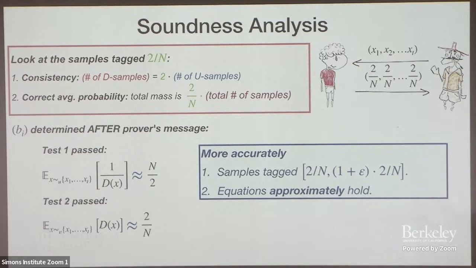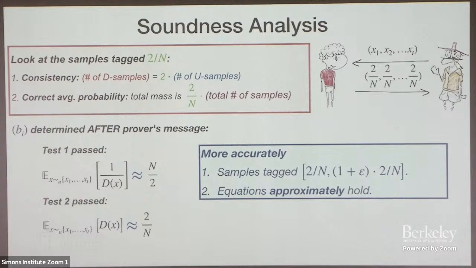So this is the one way we're lying. This immediately makes these equations not hold in exactitude, but in some approximation. And the second thing I was lying about is that we don't expect them to hold accurately just because the equal sign in the test is not exact. There is some issue of concentration here, right? The number of D samples would not be exactly 2 times the number of U samples, and the mass would not be exactly that. There is some issue of concentration here.